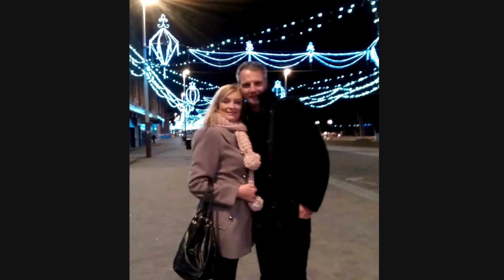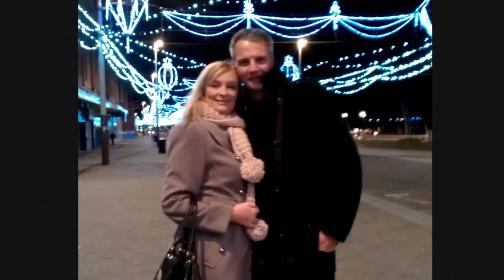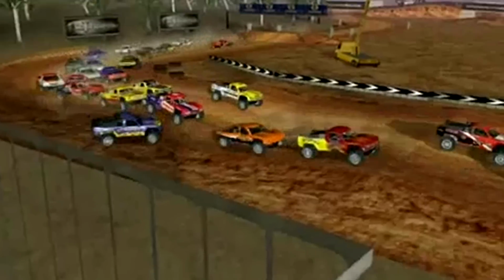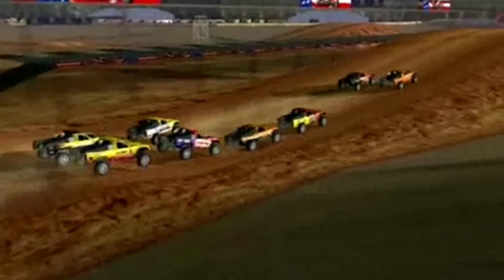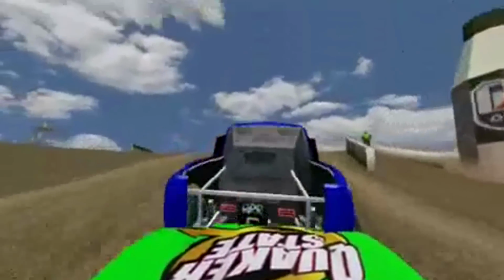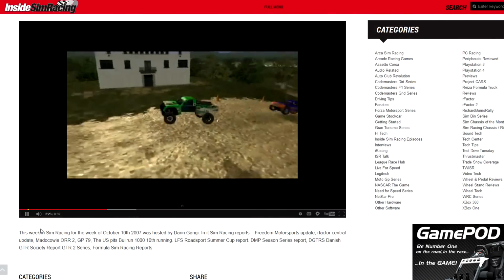Now, if you're sitting there going, who the heck, what are they talking about? Right. Mad Cowie is a guy named Stuart Cowie who, a little bit after we started this show, created this really cool off-road truck mod called ORR. And guys ended up modding it eventually, but he made a ton of tracks for it. We used to race them with some of our old friends, Frosty St. Clair, and we actually have some shows or a segment on us racing those things.